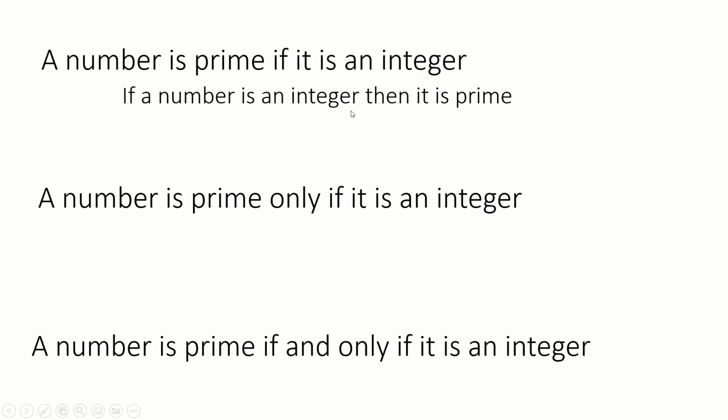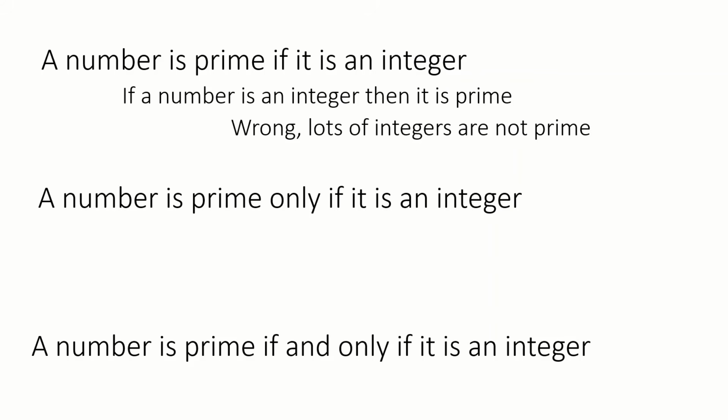So to make this into an if-then statement, of course, we swap the two bits over because it's an if. So it's if a number is integer, then it's prime. And that makes it very clear why this is not true. There are lots of integers that are not prime, so you can't just pick an integer and say then it's prime. That's not the definition of a prime number, right? So when we write it as an if-then statement, it becomes very clear what the truth is here.